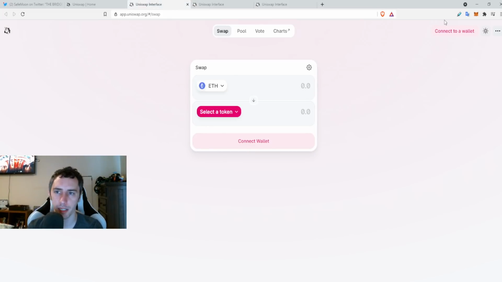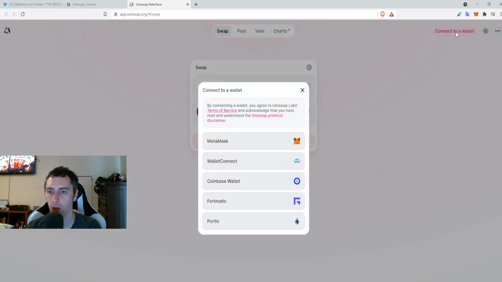Okay, so from here, let me close out these other tabs. What you're going to want to do is go to the top and click on Connect to a Wallet. Again, for the purposes of this video, I'm going to use MetaMask. Because of Trust Wallet recently with an iOS update, they no longer have the dApps location there. One of the workarounds when people were trying to get SafeMoon through the BSC chain was to use Wallet Connect and then click on Trust Wallet. So if you want to try that approach, you can. Again, just for the purposes of this video, I'm going to be using my MetaMask.